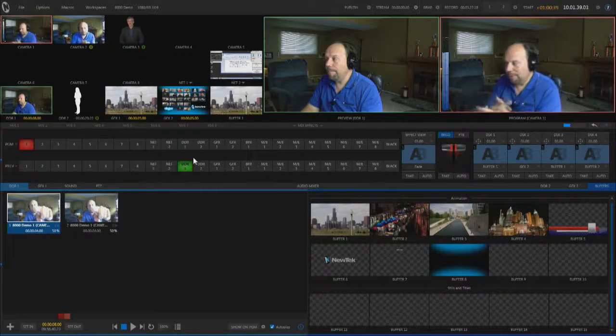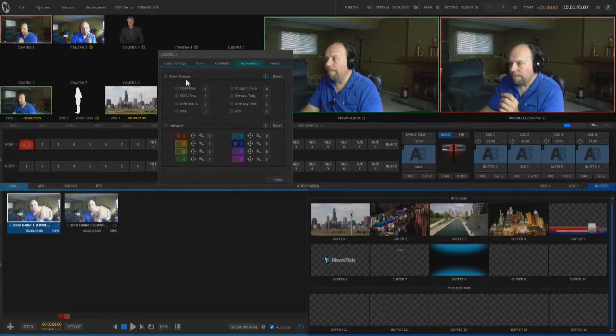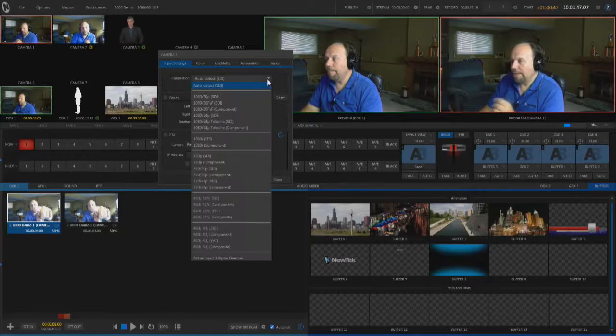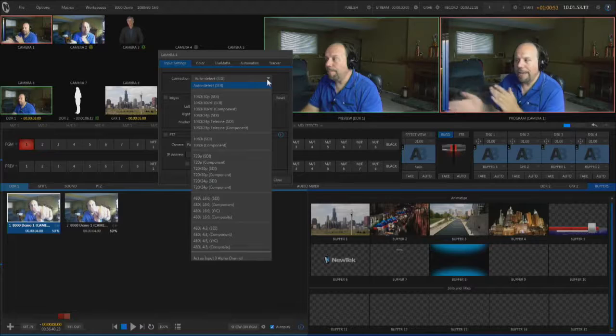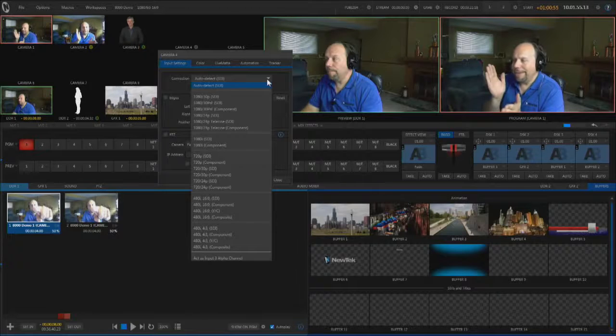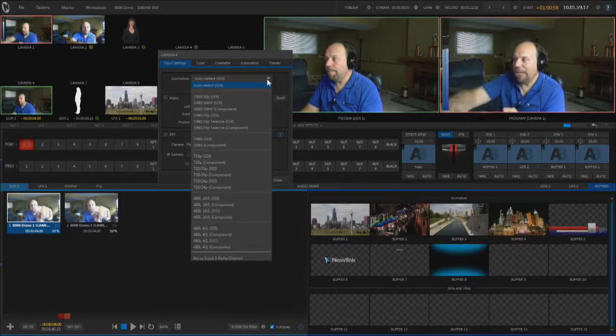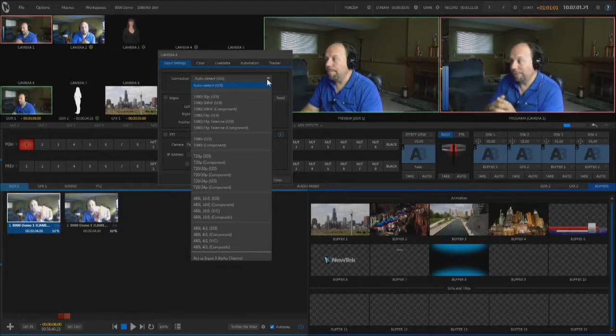Now, beyond just router support being added on the other model, some other enhancements include the following. We now have auto detect SDI inputs. So this works really nicely with the router support, because it used to be that I could switch the router, but if the video format changed, I wouldn't see it until I went in and changed the video format to match what the router was now sending me.